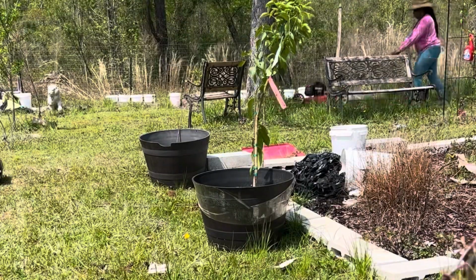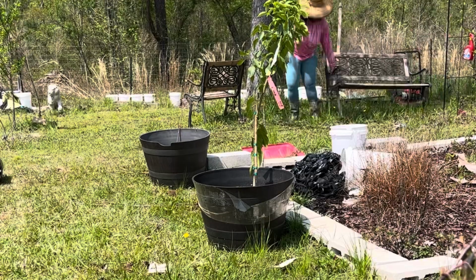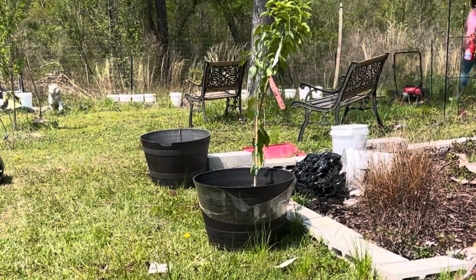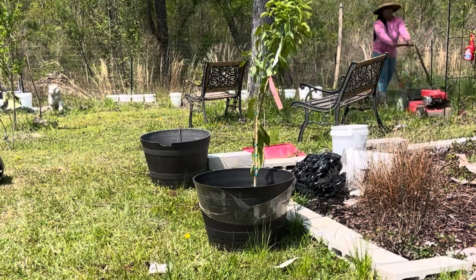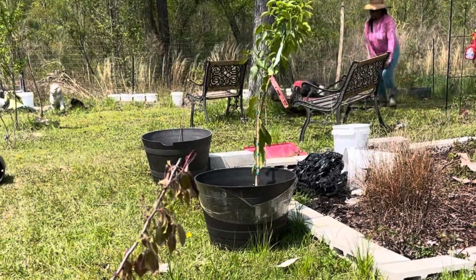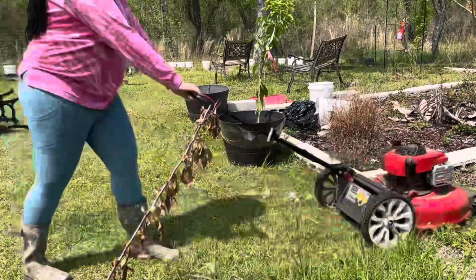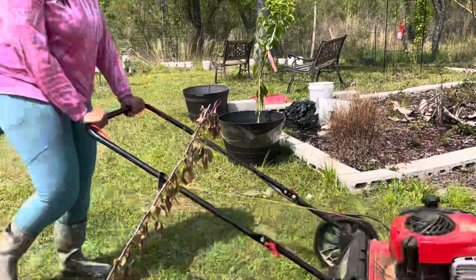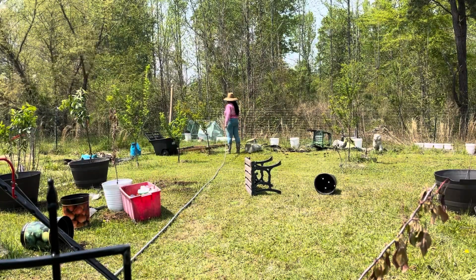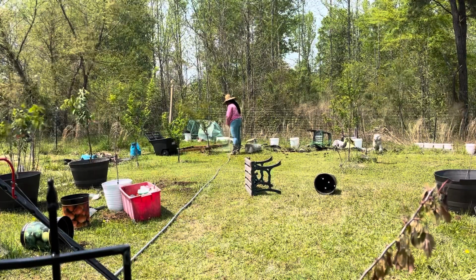So I will be buying trees that are more mature than the ones that I bought last year. And some of these trees, I think they're on their 3rd year of being out there. So I will be bringing you guys along to show you what they do this year, because last year they did not fruit just because of the hard freeze that we had late in the season. So this year I have seen quite a bit of fruit on some of those fruit trees, so I'm super excited and I can't wait to share the journey with you guys.